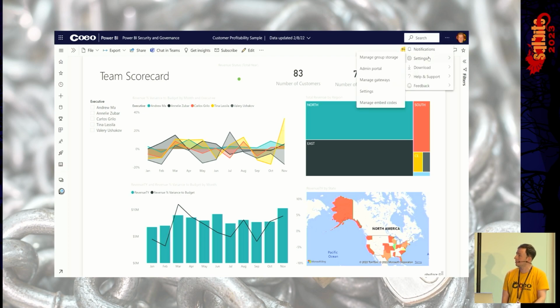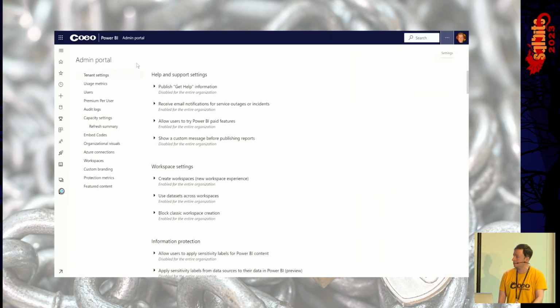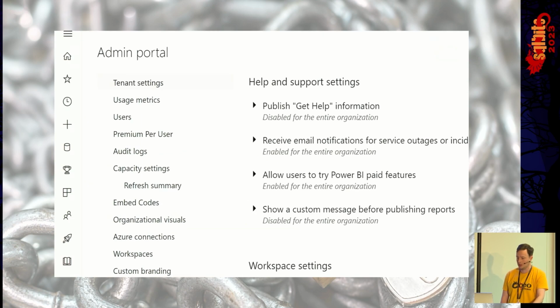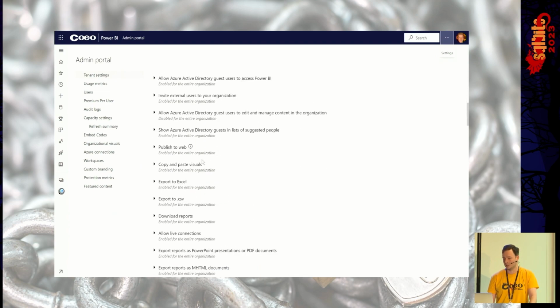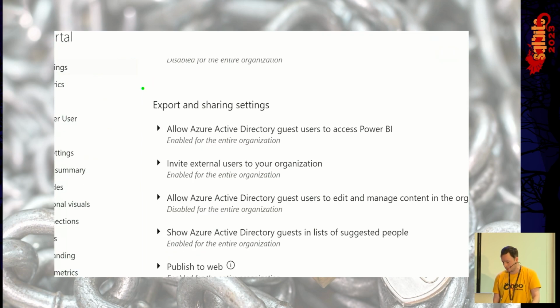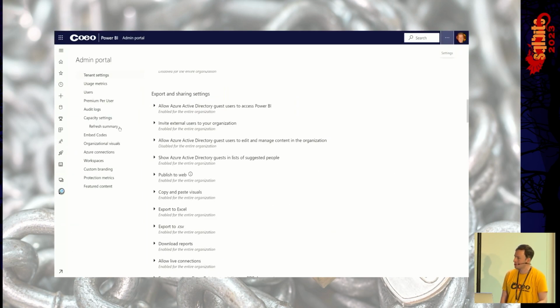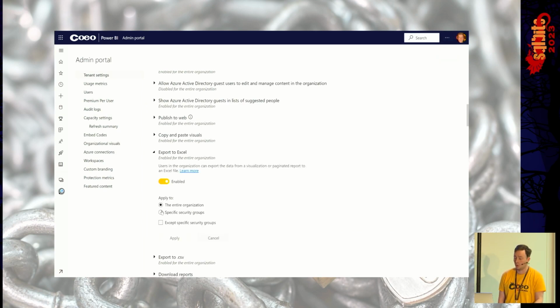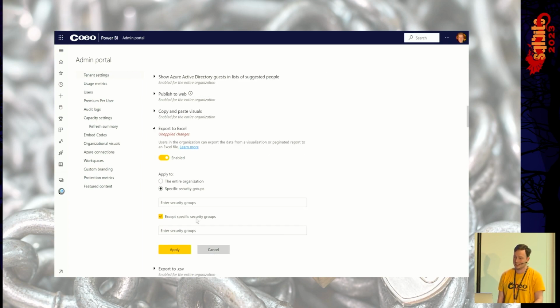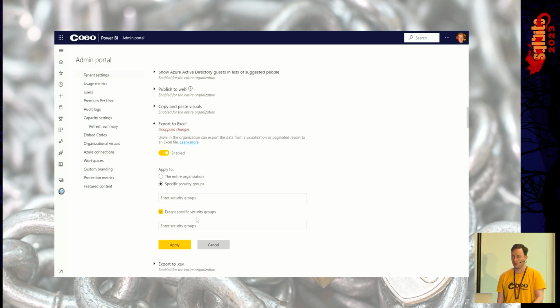So we've got another example here. This is in the Power BI service. If you navigate to the admin portal and then go to tenant settings, we're going to show a quick example of how you can configure conditional access for exporting to Excel, one of Power BI's probably most unintentionally used features. So you can disable or enable this feature to specific AD groups, giving you a bit more control of who can take that data and move it elsewhere. So yeah, you've got good options there.